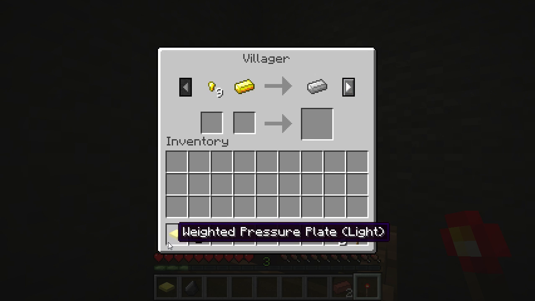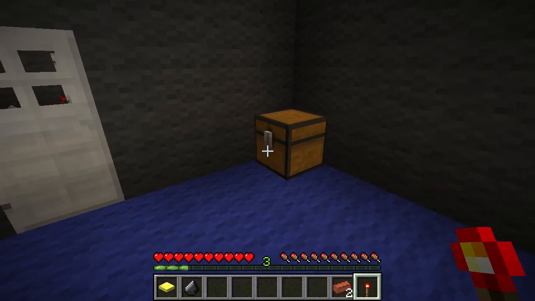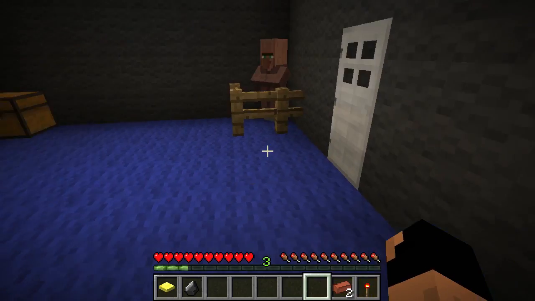I'm supposed to have those two pieces of gold and change one into nine pieces. I guess I shouldn't have jumped to conclusions and made the pressure plate. Let me go ahead and try to fix this, you guys. Just give me a minute.